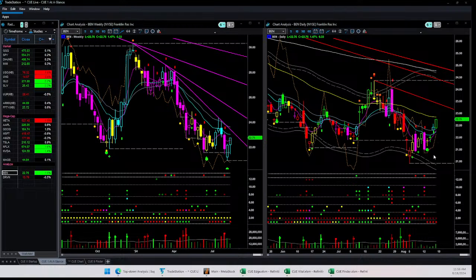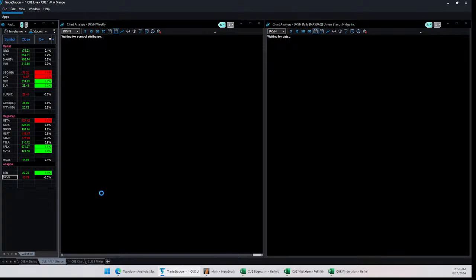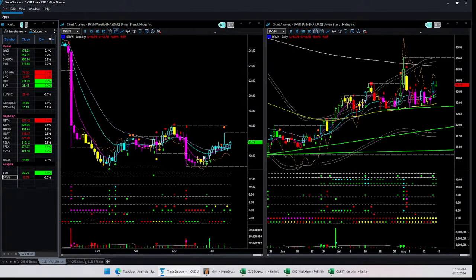Notice this was also a stock in a downtrend. I bought it when the V-shaped recovery was ongoing, not after the V-shaped recovery is complete, and I have booked profit now. If you look at weekly, it is looking very bullish, closed right at the high of the day, high of the week. But I have booked profit, and DRVN was the only other stock I shared in the last market recap.